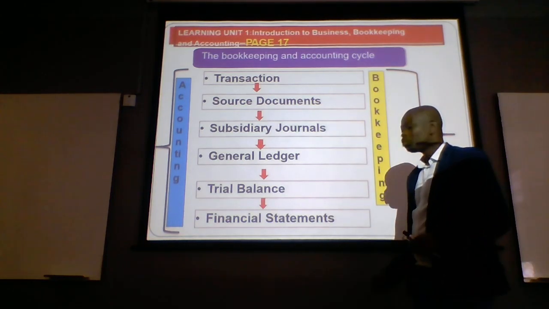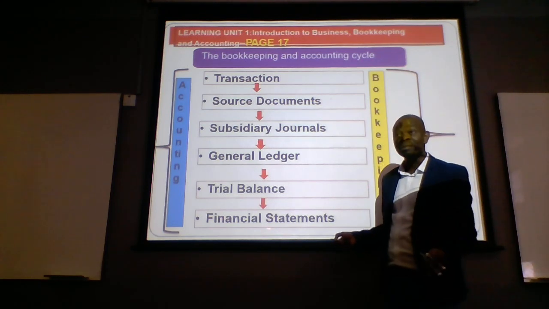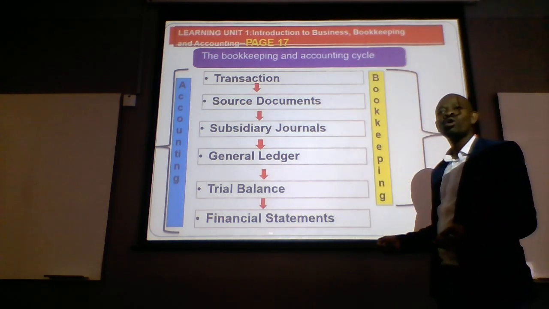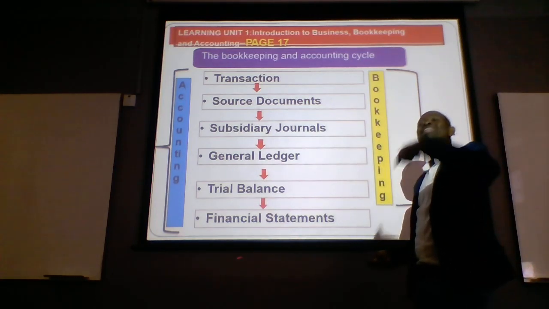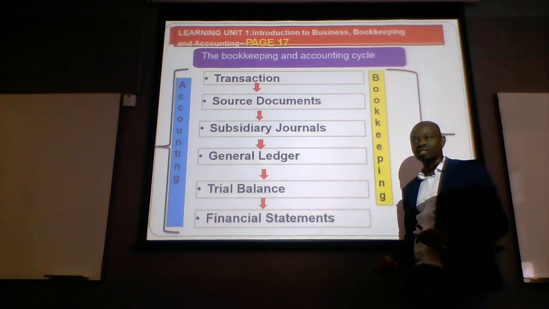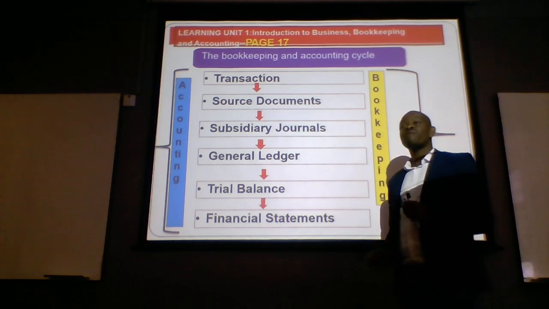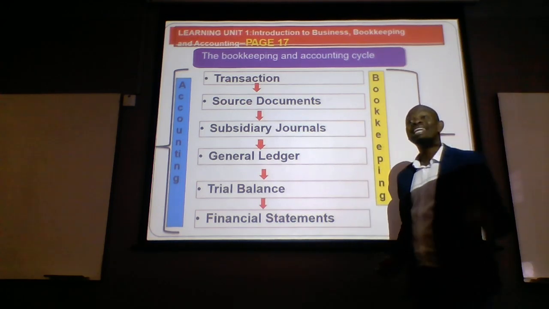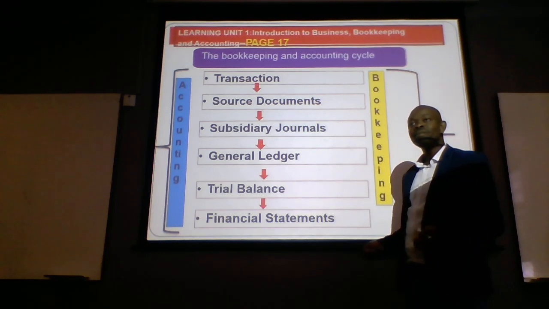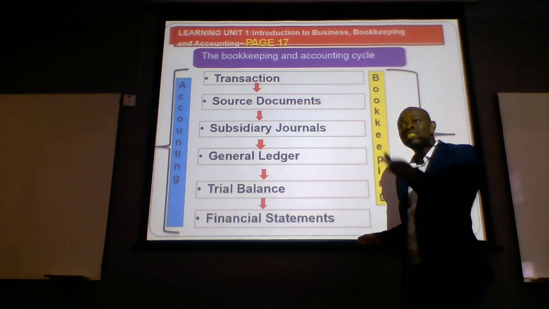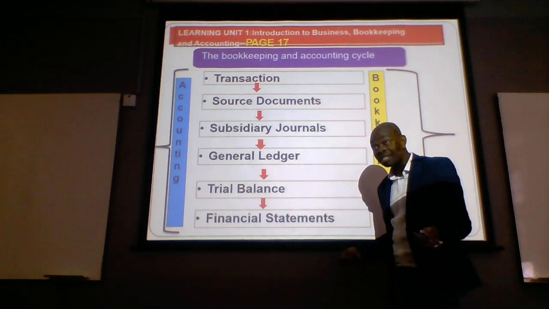After the trial balance, we need to compile what? Financial statements, which is part of accounting 1B. Okay? So financial statements, you can call them what? Financial reports. These are the reports that are going to be used by the management to make what? Decisions. So the financial statements show us the financial performance of the business and the financial what? Position of the business. For example, we've got a statement called Statement of Profit and Loss and Other Comprehensive Income, also known as income statement.